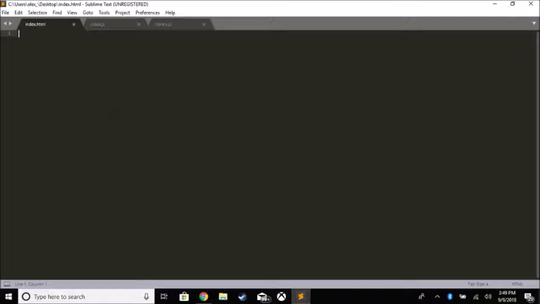So the first thing you need to do is create an HTML page. If you're using Sublime, you can just type in tag HTML. Title: library. Then you need to have two scripts. The first script is going to be your library, library.js, and we're going to change this to source. Then your actual JS file that you're going to put your code in to change stuff. So that's index, and it's right here. So make sure it's working.